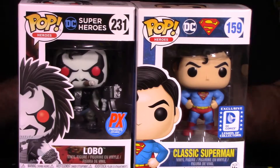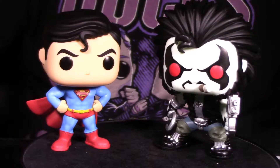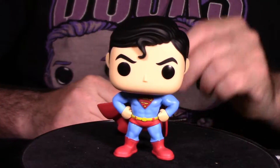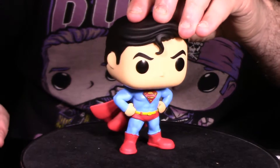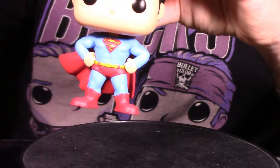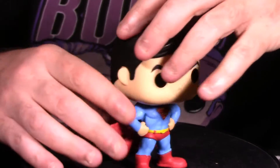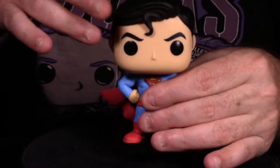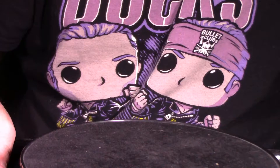Getting the figures out of packaging, we move to paint and articulation. Starting with Classic Superman: he sports the S-curl, black hair, black eyes, and a blue, red, and yellow outfit throughout. He has his S-Shield in red and yellow, a yellow belt, red booty shorts, and red shoes. Spinning around to the back, he has a cape that billows and blows to the side with the S-Shield on the back — a very stoic, cool action pose. Articulation: the head spins 360 degrees with no hindrance, and it's not a bobblehead — love that.